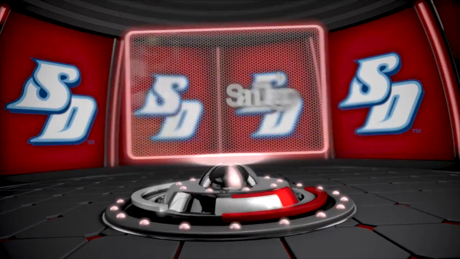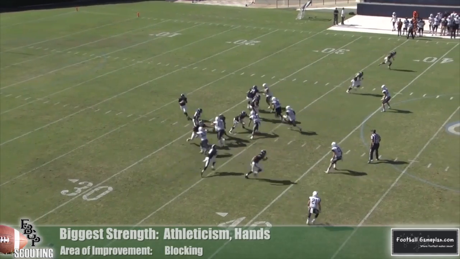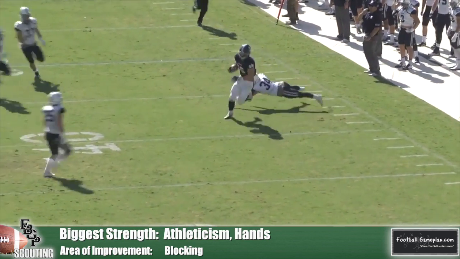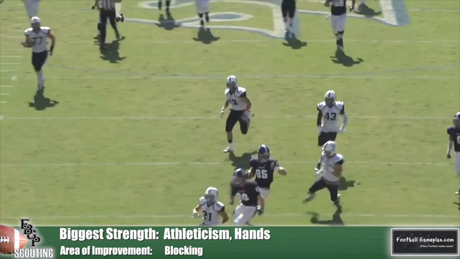Ross Dwelley of San Diego is a versatile threat at the position. He can play inline. He can also be a great flex option as well. He was the number one option in Torero's passing attack and proved to be a nightmare matchup for most opponents. He's an elusive tight end that consistently works himself open and doesn't mind sacrificing himself for the reception.